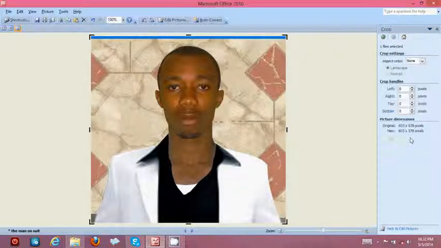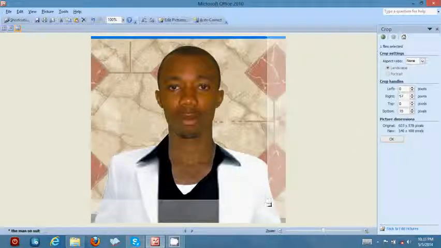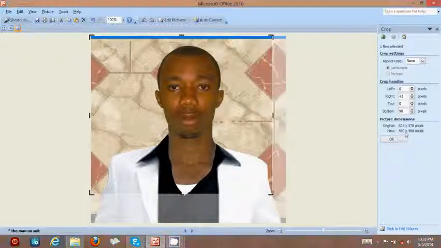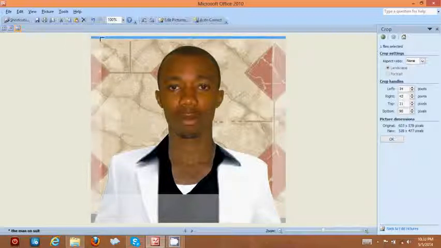So we have the crop here. If you want to crop, while cropping it, you just watch the dimension. If you want to put it to any dimension exactly in pixels, you can be able to crop it. Okay, let's say I want to put this to 500 by 500. If I look here, it's saying 560 and 588. So I wanted 500 by 500.